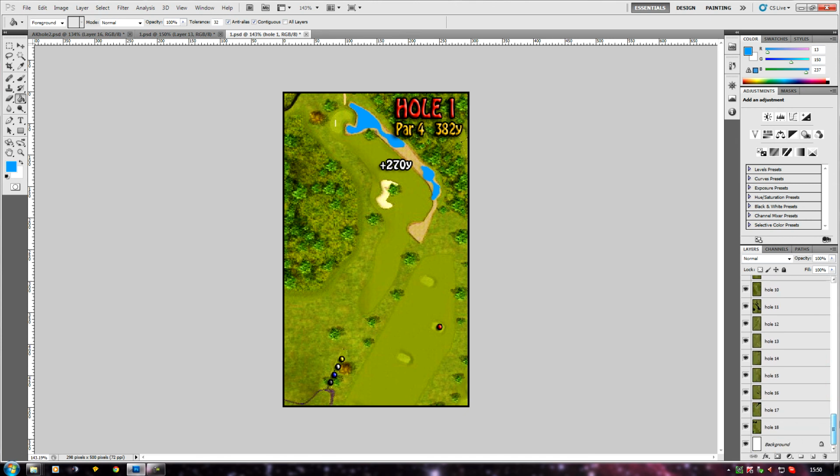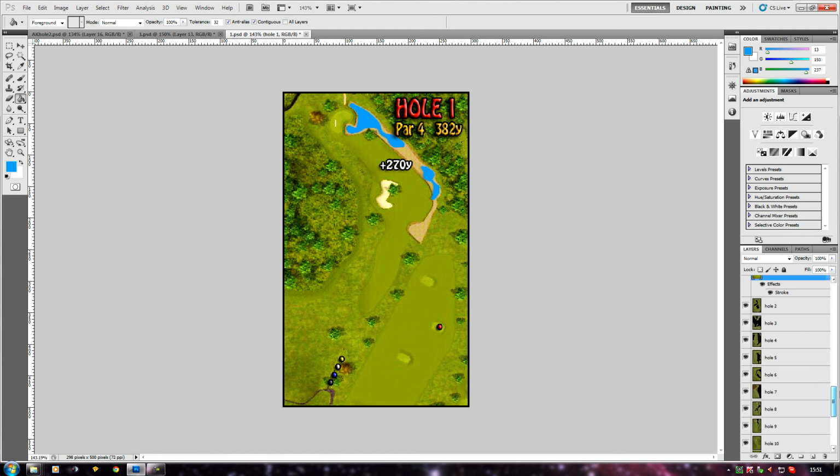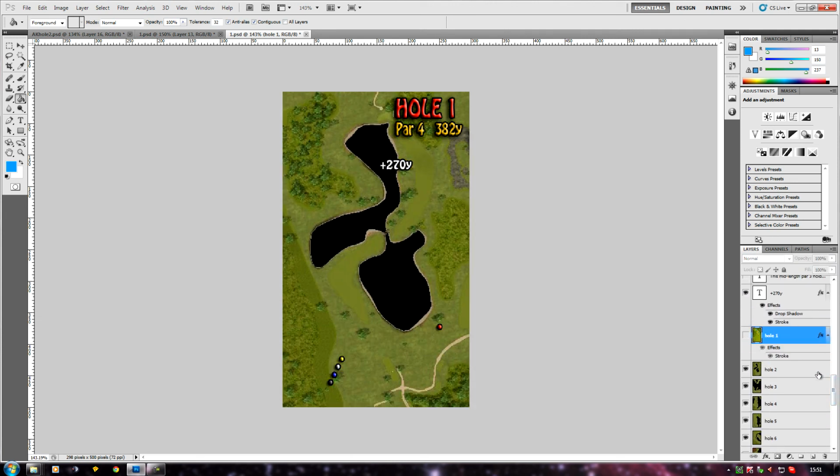But that's pretty much it for hole previews. They're quite simple to do. Just make yourself a template for one hole, and then you can just alter the details for each hole. Load in all 18 images. I rename them hole 1, hole 2, hole 3, so I don't get confused. And then when I finish hole 1, I turn the hole 1 image off, light the hole 2 up. You can see this is the colour it used to be.